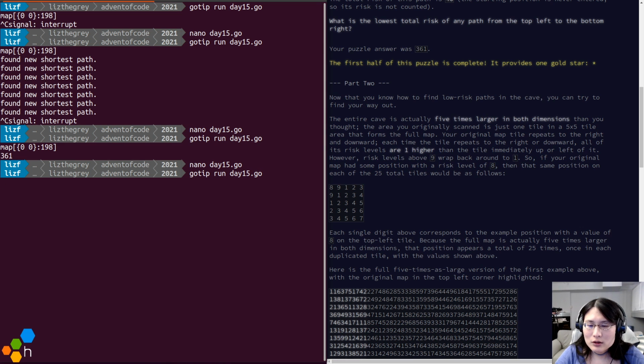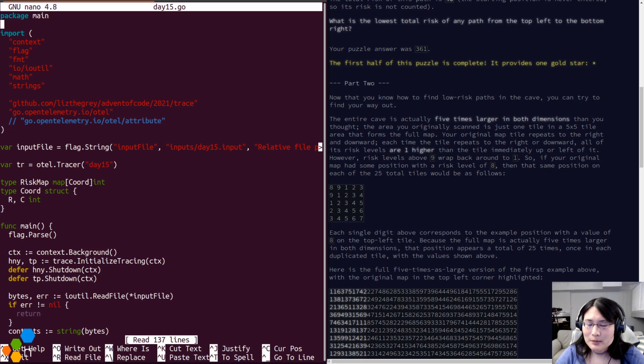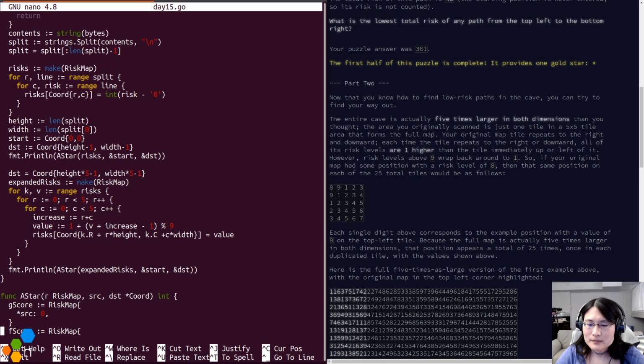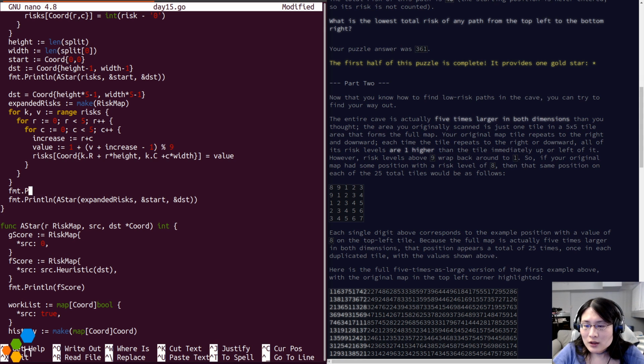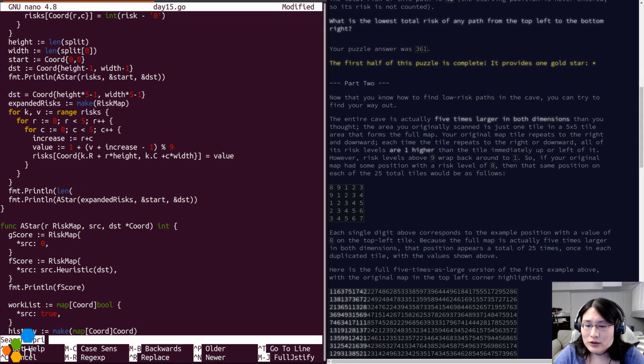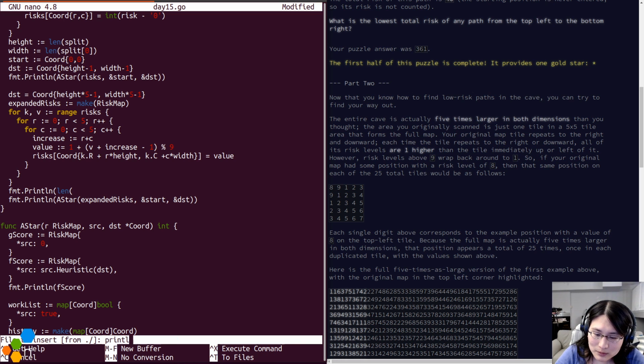Try running it. That's not happy. Why is that not happy? Probably because I'm not actually populating everything. Also, where did I put my print lines?